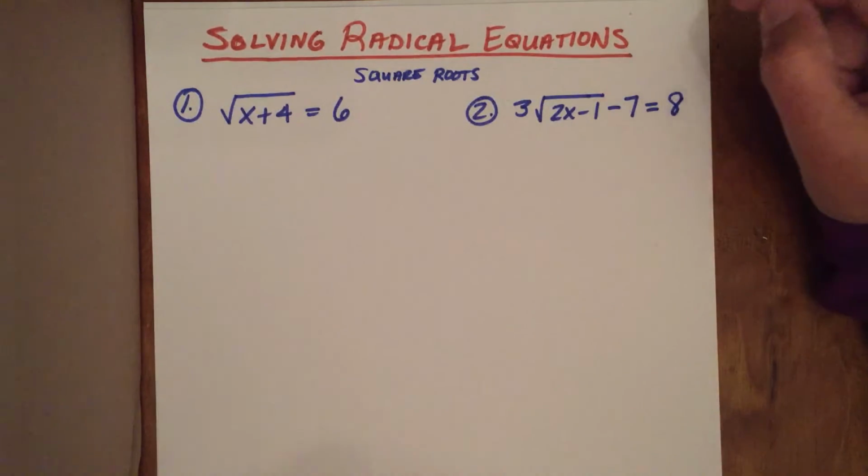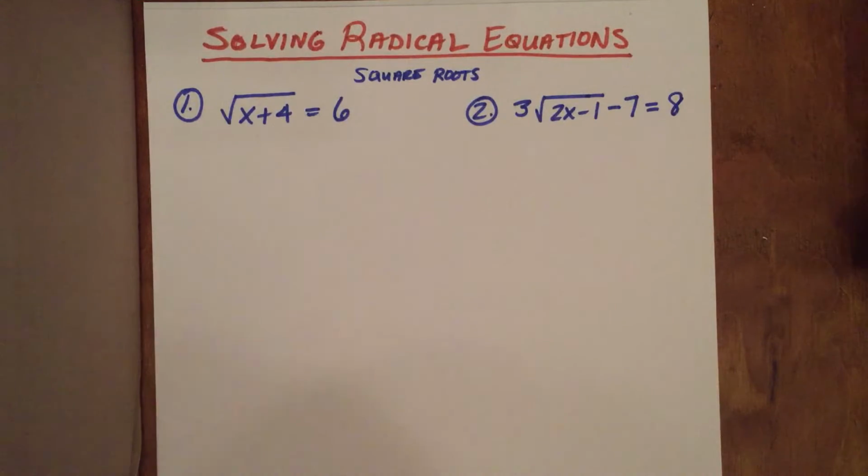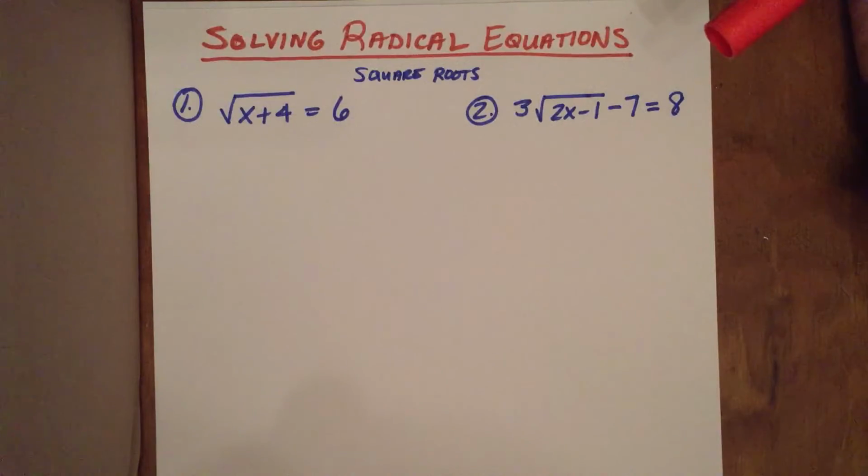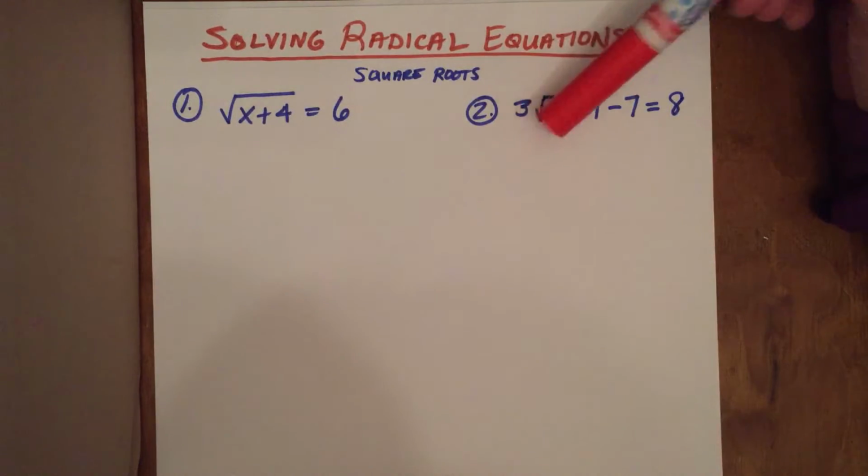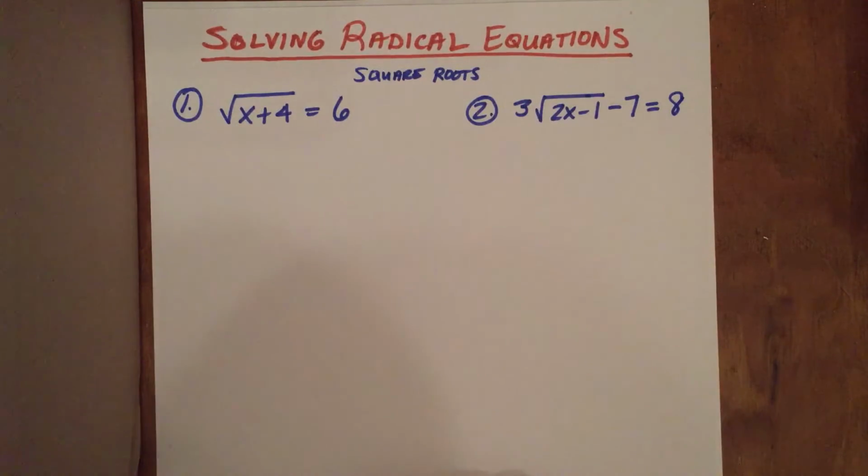We are now looking at solving radical equations, and we're doing this lesson as a part of our unit on radical functions. Just as a reminder, a radical function is a function that has a radical sign in it. So we're talking square root, cube root, fourth root, fifth root. That's what a radical function is.